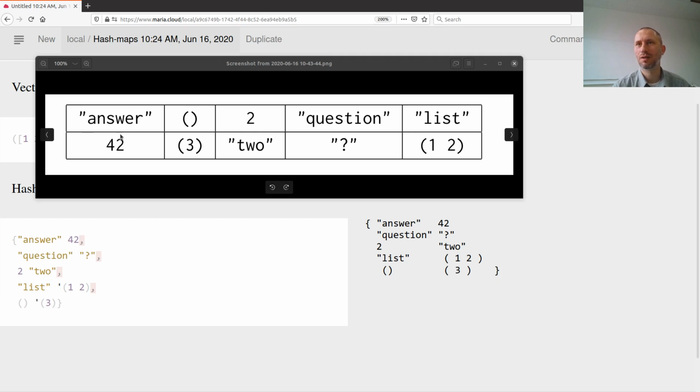Instead of 0, 1, 2, 3, 4, we have these keys. So actually the order doesn't really matter anymore because it's not numbered. The keys are not ordered.